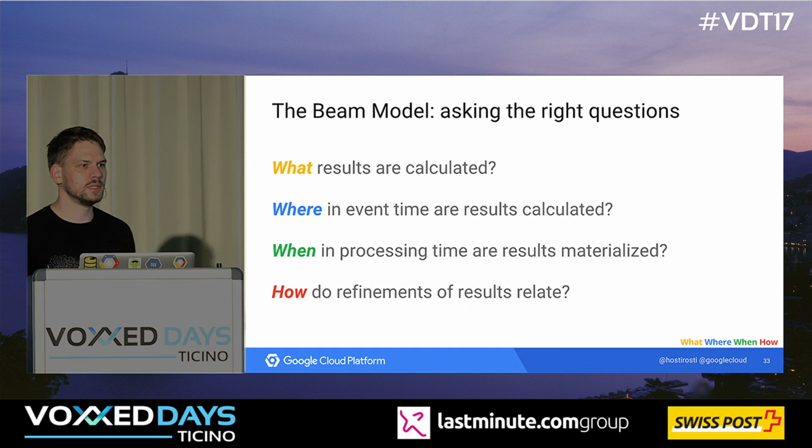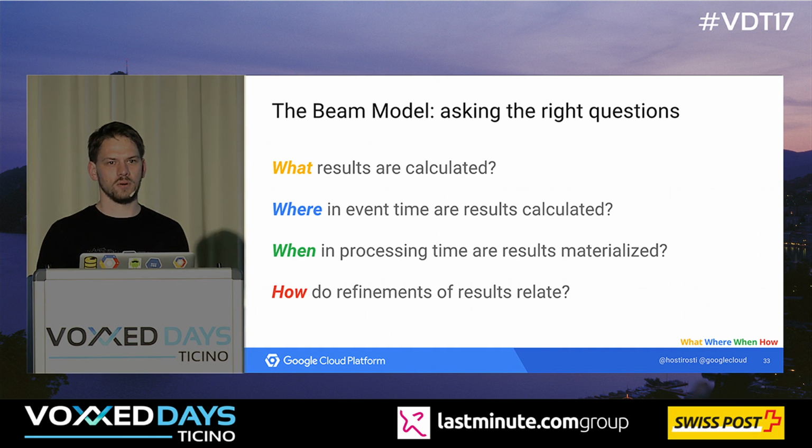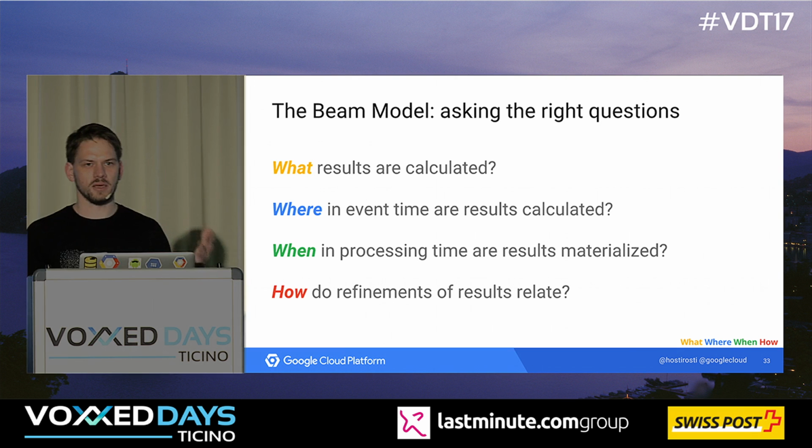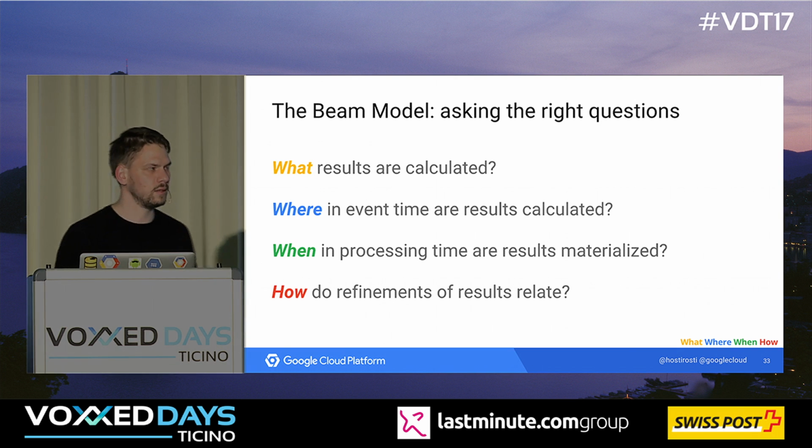And number 4 is how do you deal with refinements? There are multiple modes of refinements that you can look at in that model. One is if you have very large windows, for instance an hour window. You don't want to wait an hour till you get results, right? We're talking about streaming systems, we're talking about real time more and more. We want lively dashboards, but we still want to use 1-hour windows. So the way you can do it is you can emit early results or late results, and we'll talk about how you do that in the Beam model.